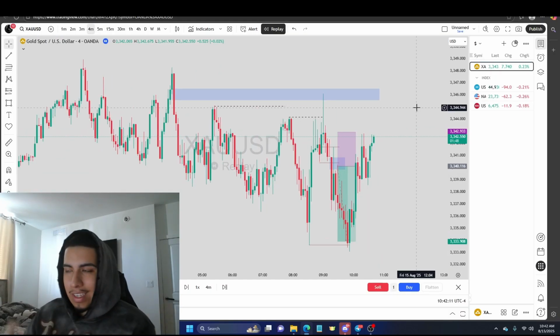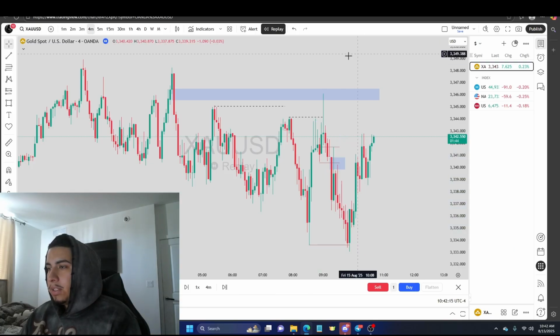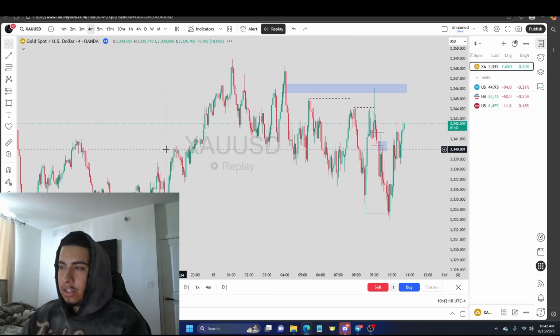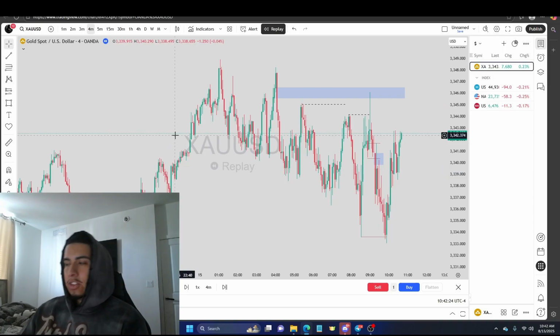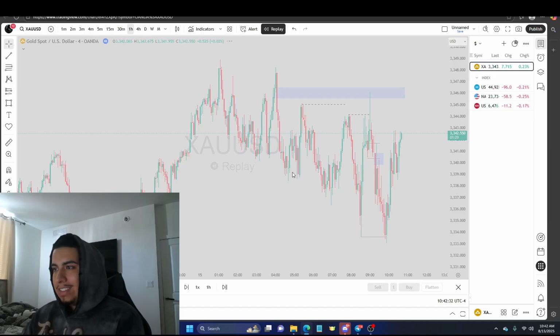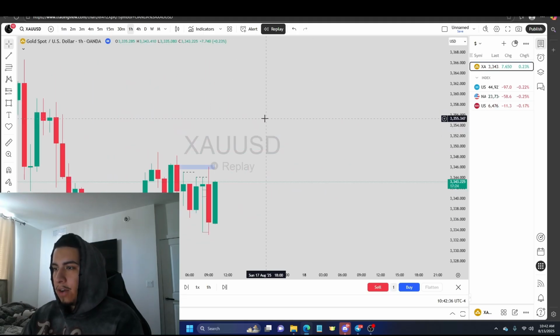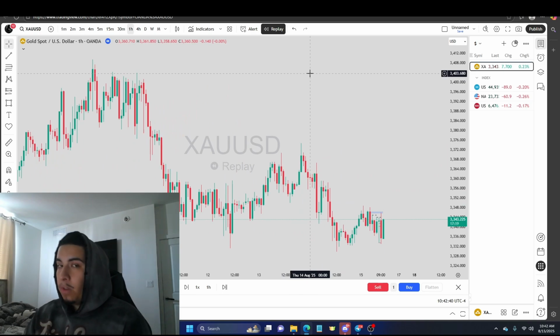I want to show you guys an entry that we took on gold and basically the concepts of liquidity and how to start trading SMC, right? So obviously the trend is always going to be your friend. In SMC you could go both ways. You could trade against the trend, with the trend, but I always like to trade with the trend. There's liquidity in both ways. That's basically the easiest thing to track: where's the liquidity and what structure, and how can you capitalize on that when liquidity is grabbed following the overall trend, right?